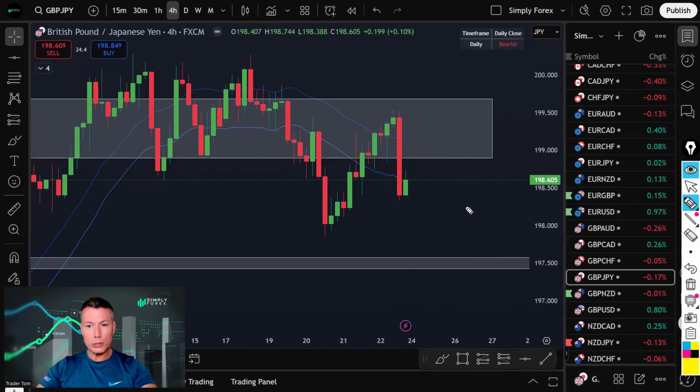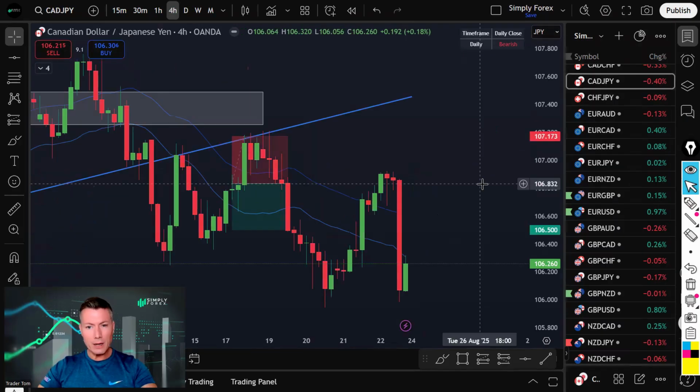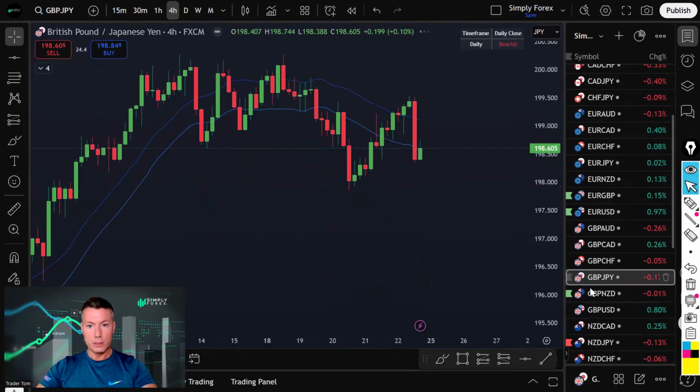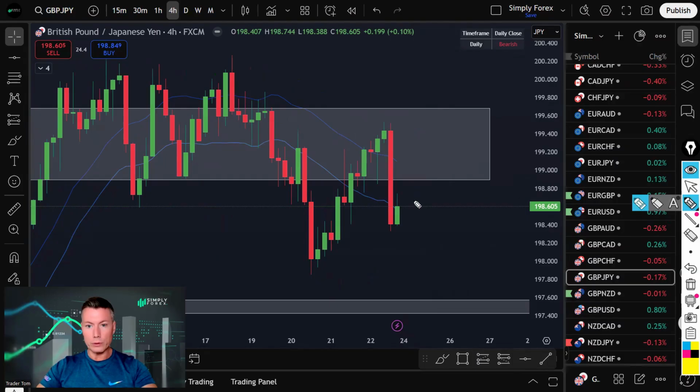All right, so pound yen. I am also looking at CAD yen, but I prefer pound yen. I like CAD yen as well, but CAD yen is already at these lows on the H4, whereas if we look at pound yen, we've still got a nice amount of room to move into, firstly back to these lows, if not a bit further. All right, so pound yen sells is my second trade idea for this week.